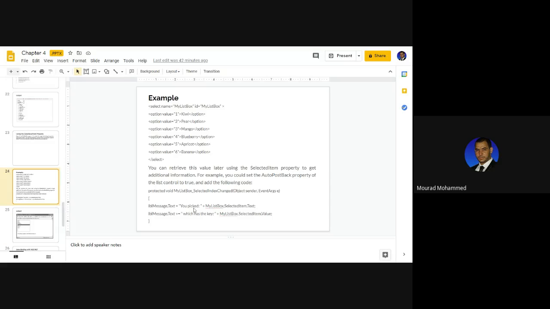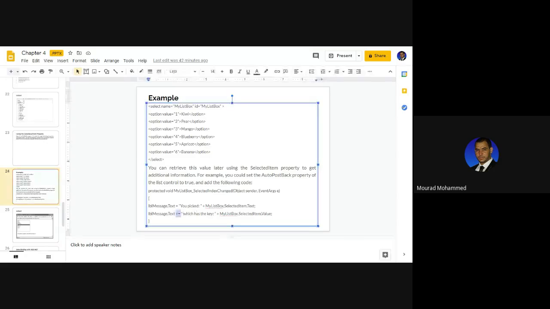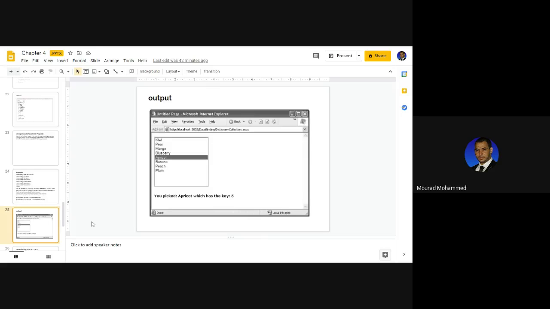Then in the same line, we will add concatenation, which has the key, also the value here, not the text. The value from the selected index from the same list. The value, number 5. If we count, Q is 1, beer is 2, mango is 3, berry is 4, apricot is 5. It's correct.